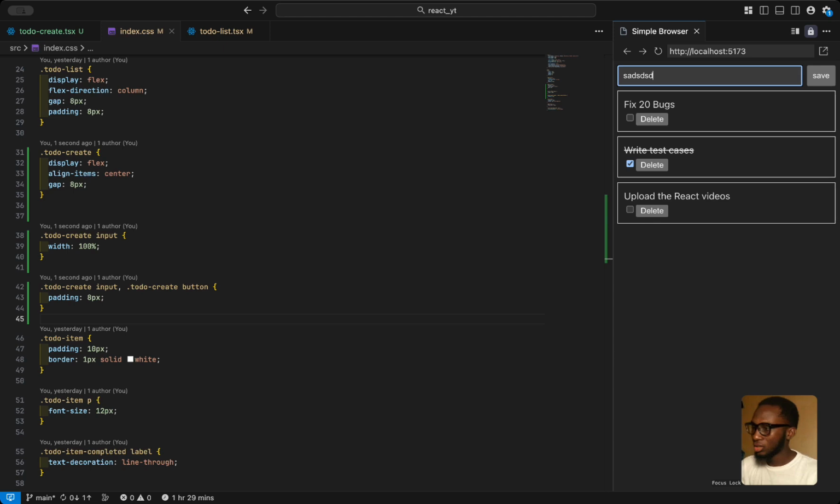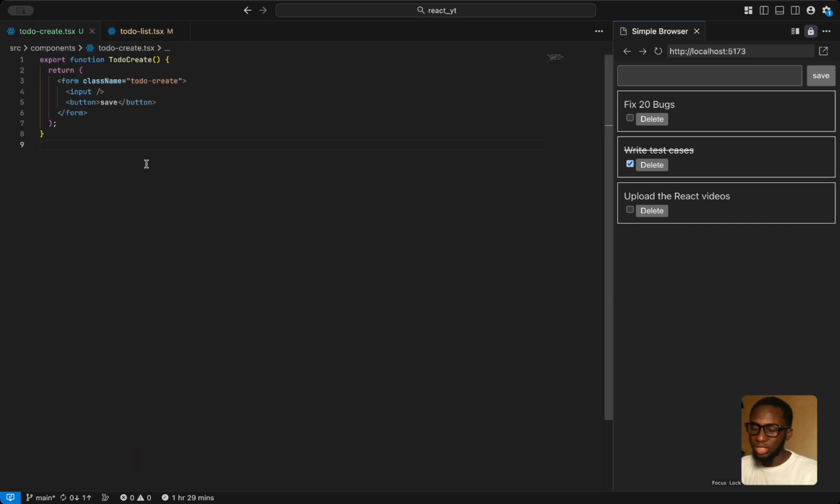Okay, so we're done with the CSS file. Now to our ToDoCreate function. What we want to do now is create a state, but this is going to be a local state to our ToDoCreate component. We want to create a state to receive the to-do title in here.